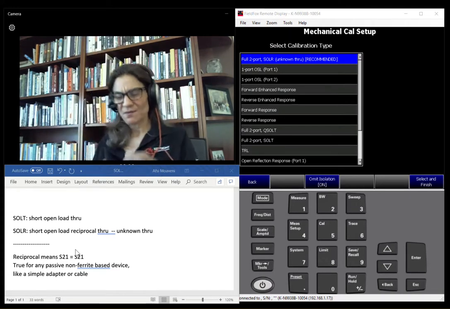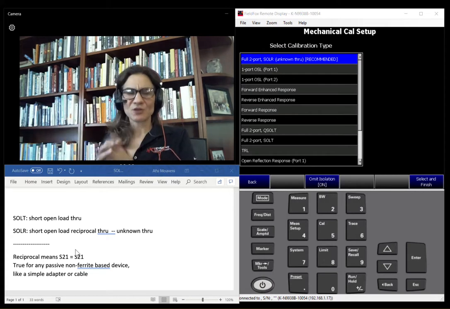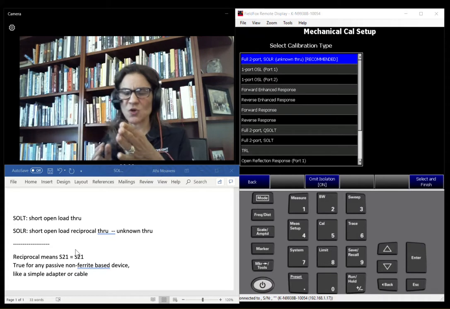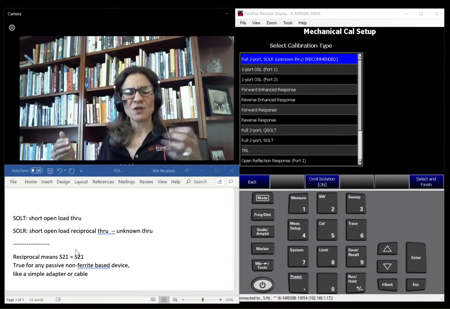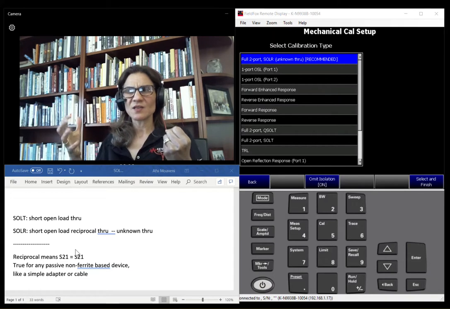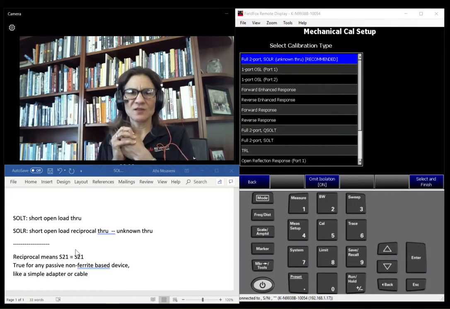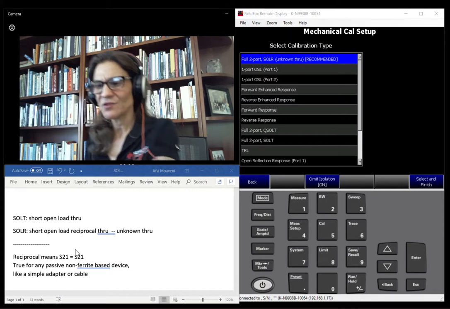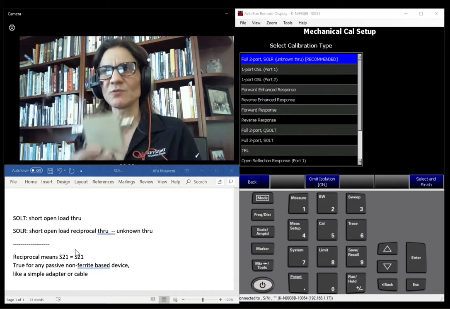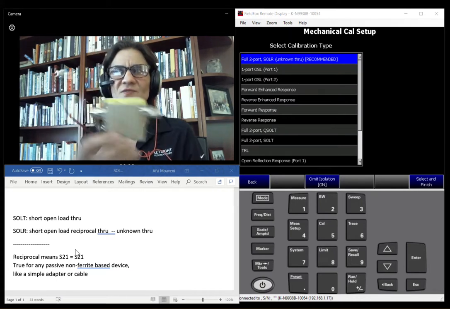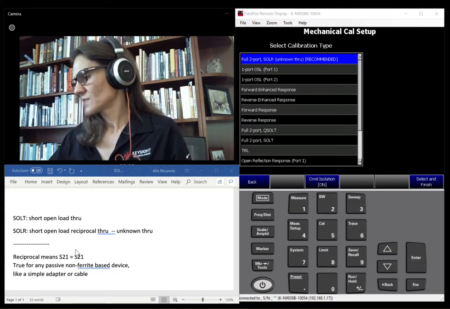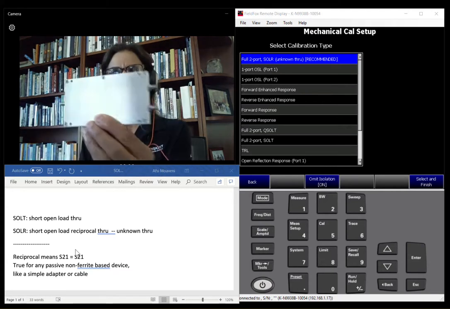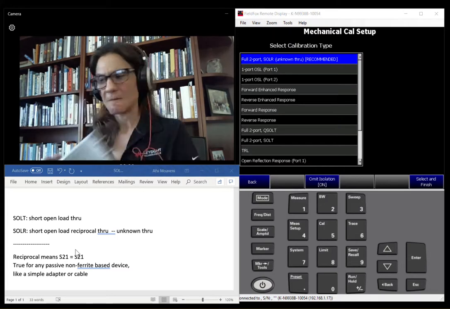Let's say you had a male-female device, what we would call an insertable device. That's not a problem. You do your short open load, you do your short open load on the other port, and when it says connect a thru, you have a male here, you have a female here, and you connect it and all is well, no problems at all. But what if your device was non-insertable, like this one? You see, this is female, female on both ports. Or this, female, female SMA.